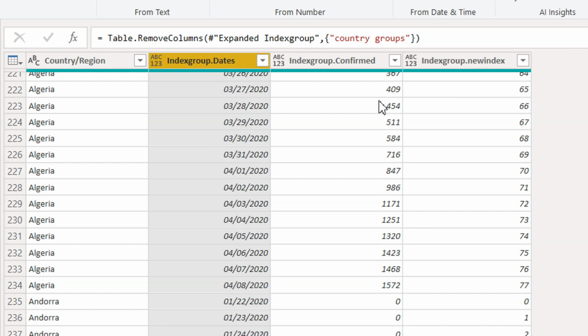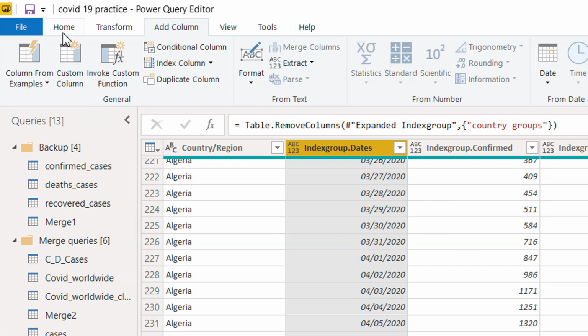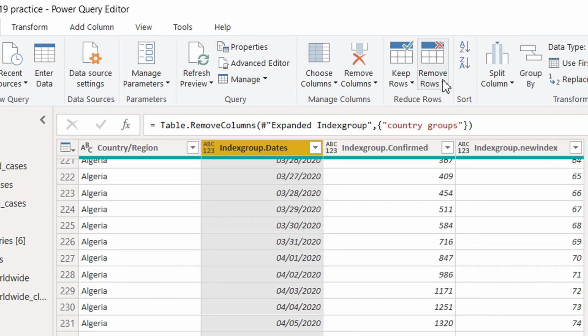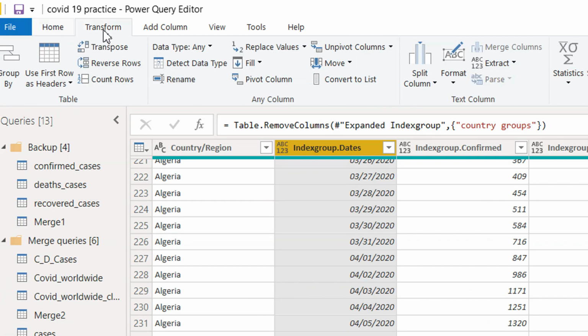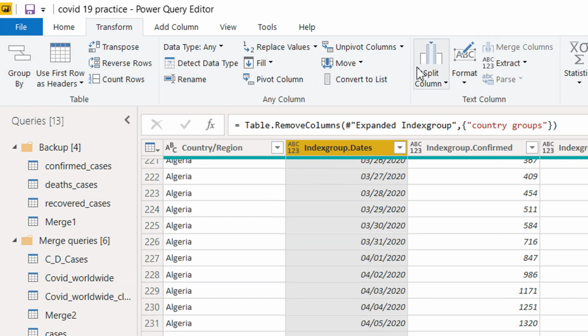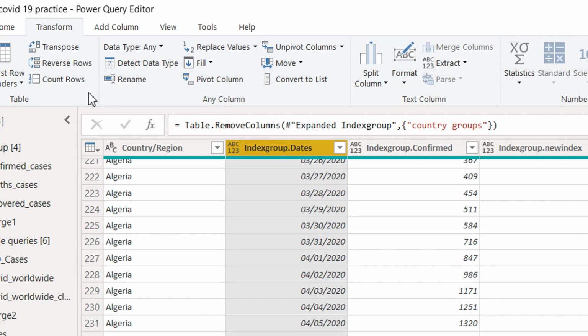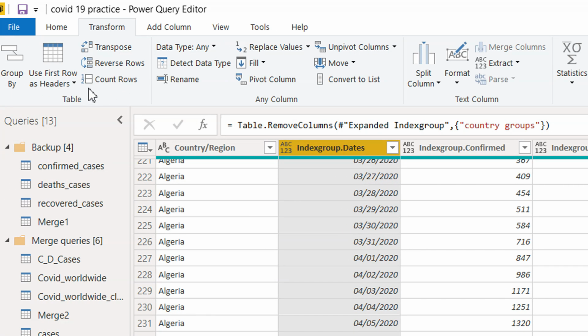So here you can see how important it is to learn the Power Query M language. Why do we need it? We have different Power Query editor functions here, like add row, remove row, group by, and many more, right? We can use this graphical interface as well, but this graphical user interface is not enough. Sometimes we need out-of-the-box functionality that is only possible if you are good at the Power Query M language.